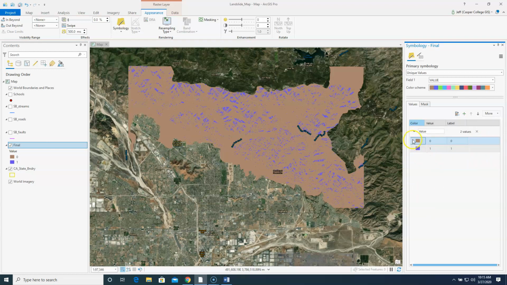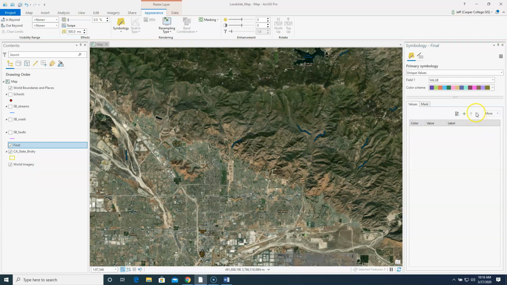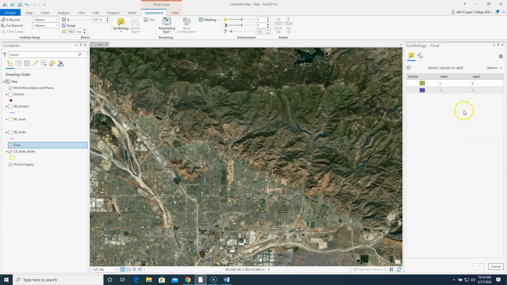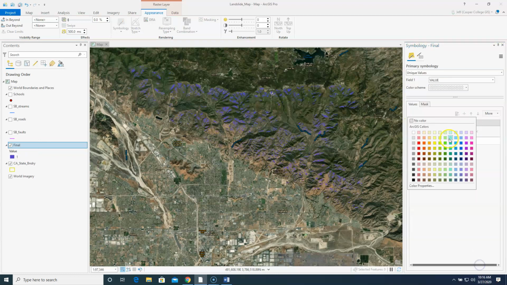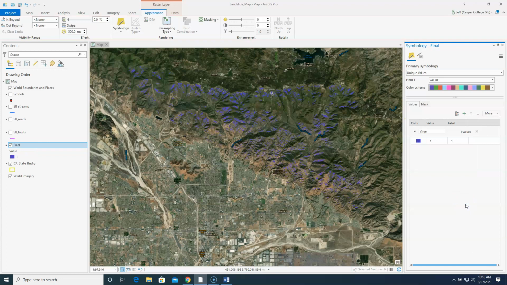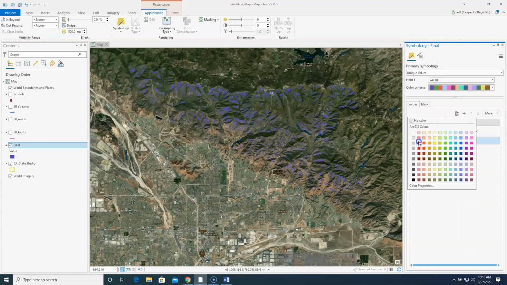And we are going to highlight anything in the 0 column, and I'm going to hit this X that says to remove it. Well, it removed all of them. So I hit the X to remove it all. Let's hit the add number, and let's just add the 1 value. So highlight 1 and click OK. And so you can see we just have the 1 values now.